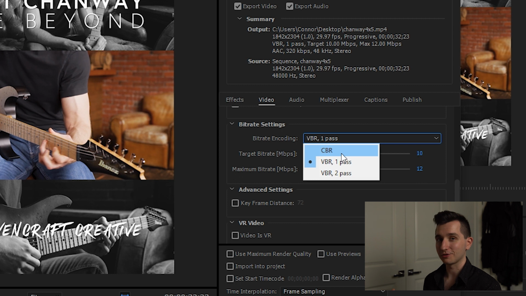If you have just a black screen, it doesn't need a lot of data to tell you it's a black screen. Whereas if you have an image like the one we see on our screen, it's much more complex, so it needs more data to provide all the necessary detail to make out that image. So by using VBR, or a variable bitrate, it means that if a black screen is showing or any other frame that doesn't require as much detail, it'll save space by using much less data.